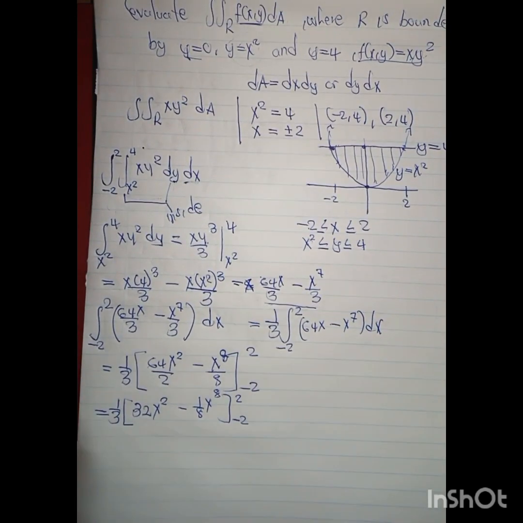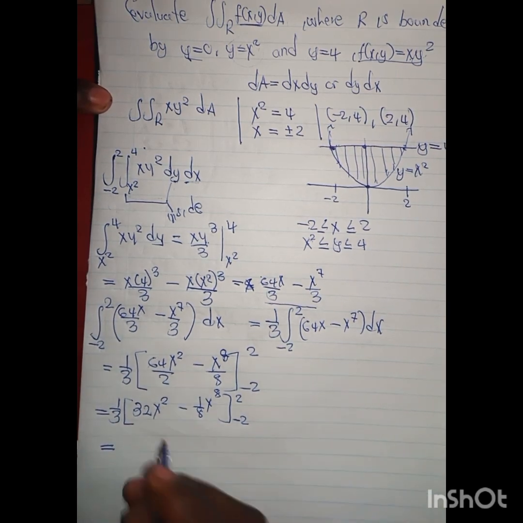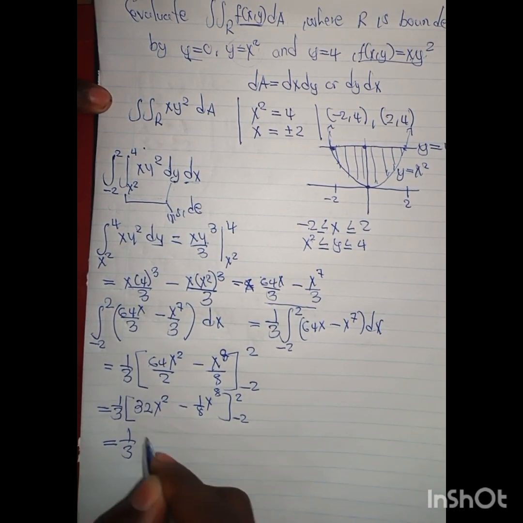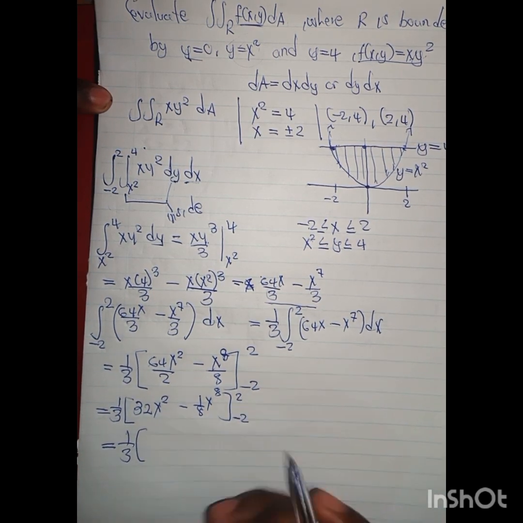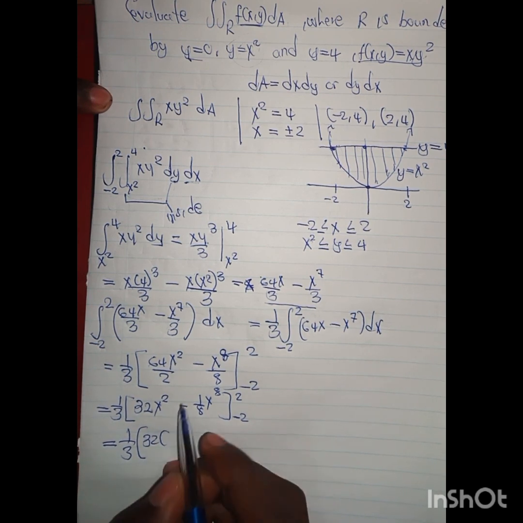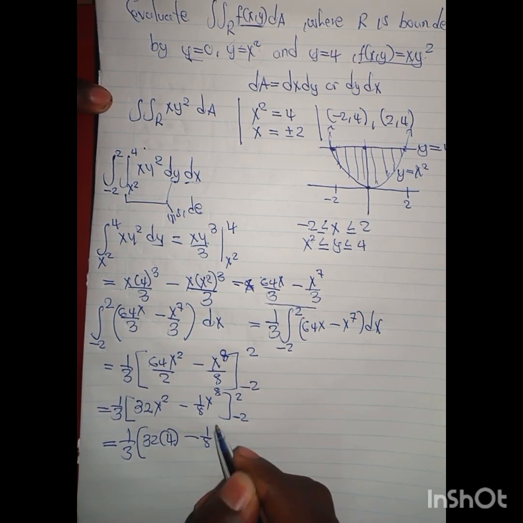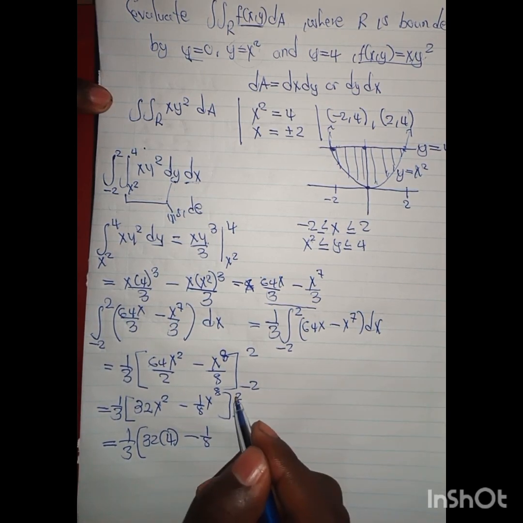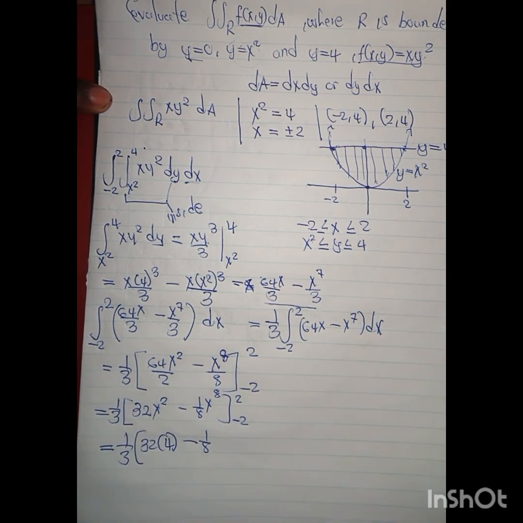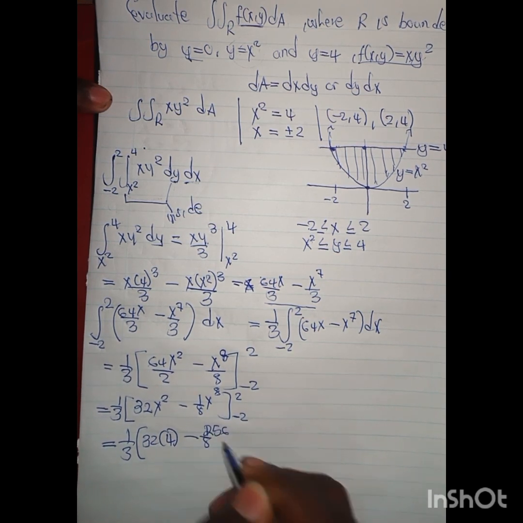Alright, so all we have to do, because we're integrating with respect to x, is that where there is x, we have to substitute our numerical values. 1 over 3. So instead of x, I will have 2. So we must have 32, and then 2 to the power 2 is 4, minus 1 over 8, and then instead of x, I will have 2 to the power 8. 2 to the power 8 is 256. And then I will have 256 like this, alright.